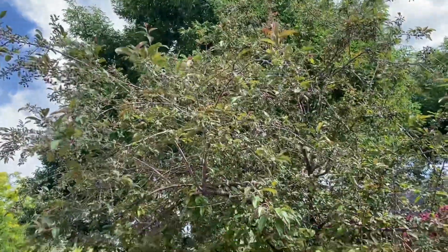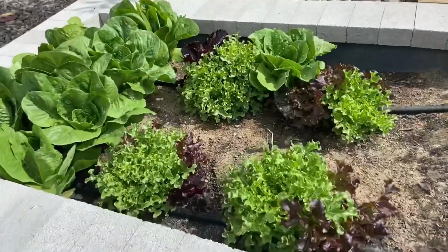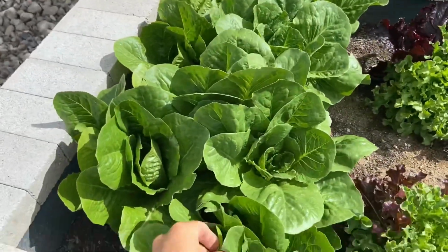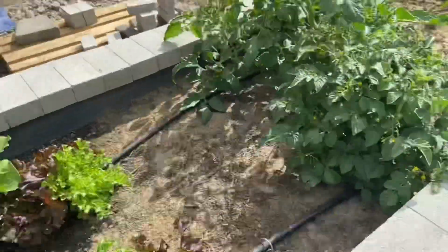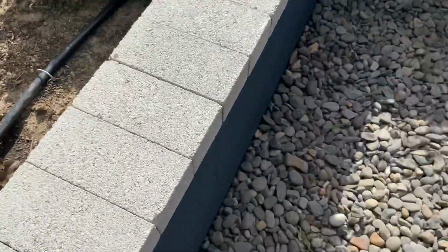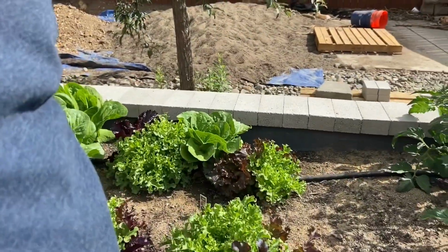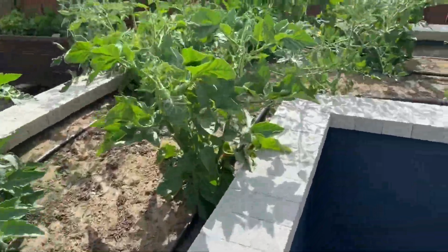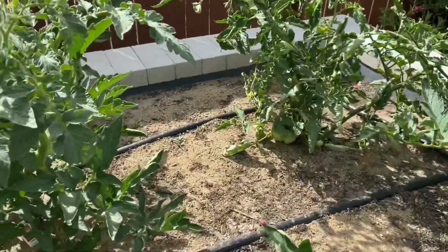This is all shielded from the sun part of the day by this tree. So I have some lettuce that's really taken off. I just got these as seed starters at our local nursery. And so far, I'm loving the height of it. You can kind of see, it's right a little bit below my hip. And it's really easy to pick all of the fruit. You can see some of it all starting. Really easy to weed and water.